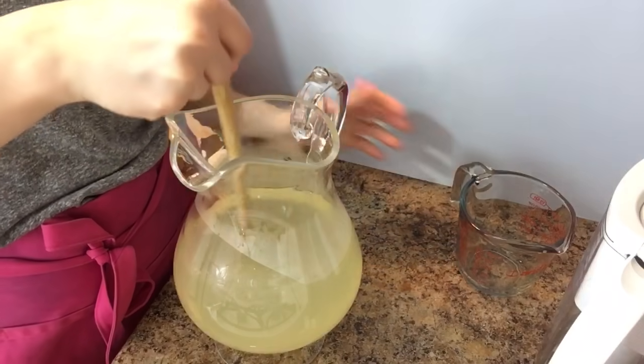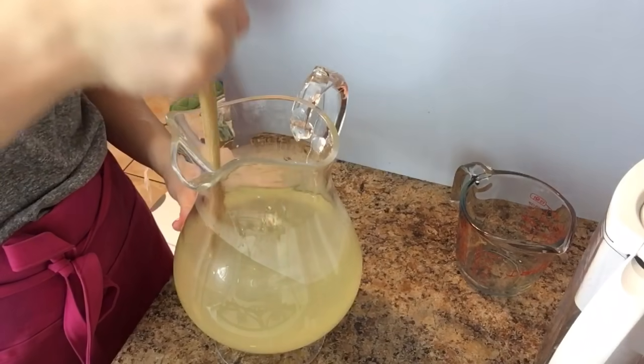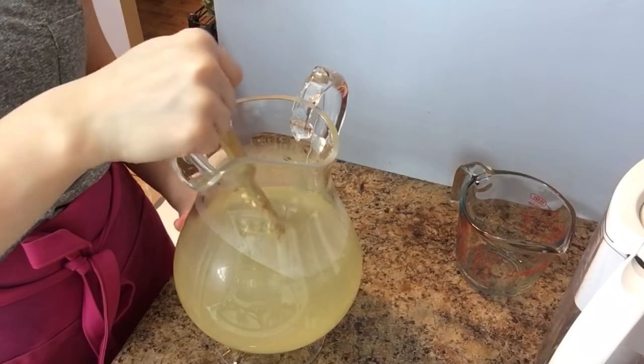Your pitcher's not going to be full, but you're going to add some ice into this later. You're going to add some lemon slices.